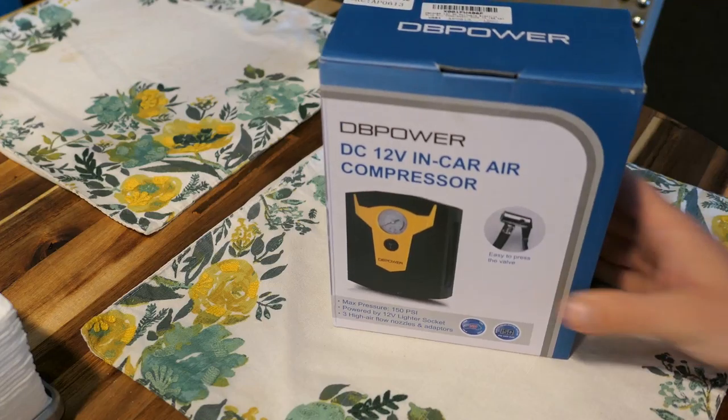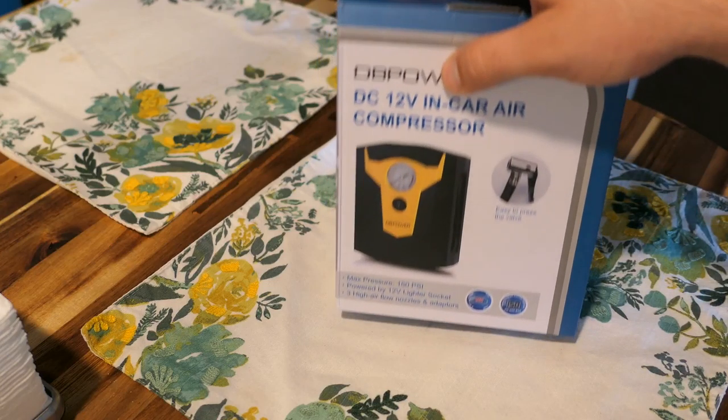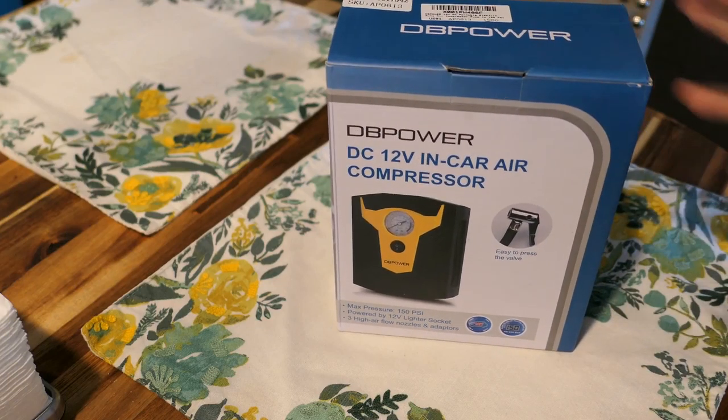Before we get started, I should mention that I've wanted to buy one of these for a while. Both my motorcycle and my car have the 12-volt cigarette lighter socket. Generally, when you get a low air pressure or a flat tire and you need to fill it back up and hobble to the next service station, your battery on the car is fully charged, and you can run the engine while you're doing this. So it's actually a really nice thing to have with you. It sure beats Fix-a-Flat, which would plug the hole. It beats having to plug it on the side of the road.